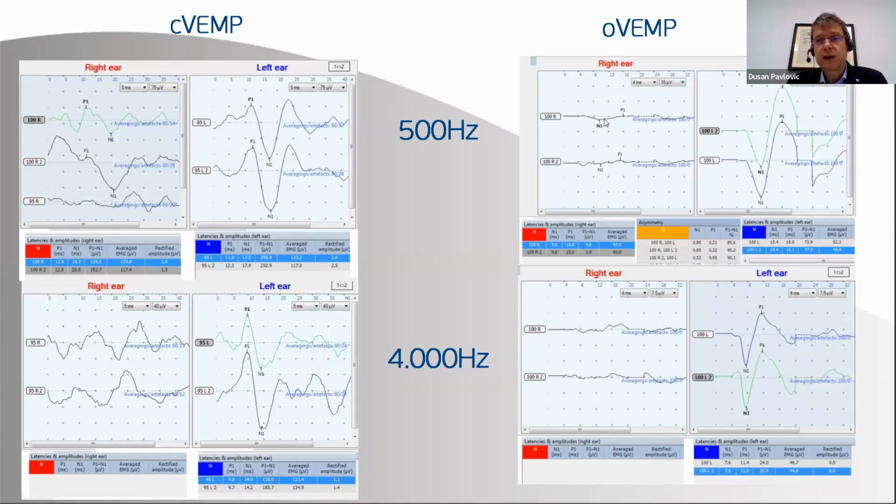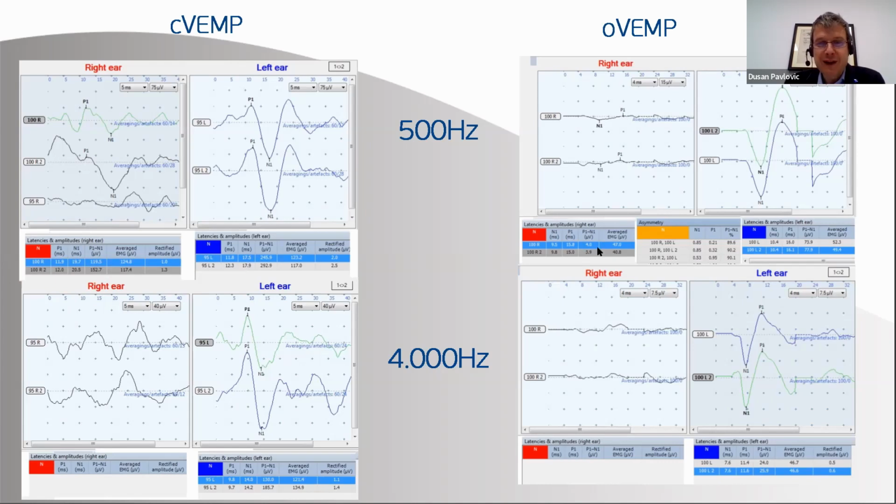But look on the graph next to it. It is OVEMP, and you see how much bigger asymmetry we get, how big response we got with the OVEMP measurement. The values on the right side, which looks pretty much as a straight line, I have to change the values in the right corner in order to amplitude and get in the window so we can see it here, and the other side also almost looks like a straight line.